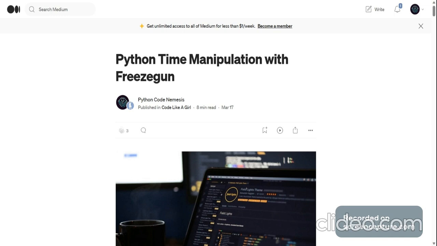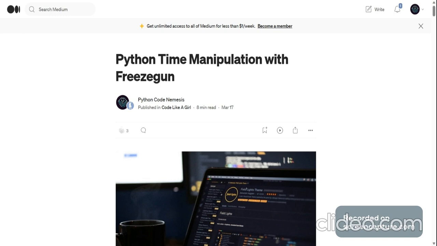Yes, you can mock it, but that is probably not a very good idea when you're doing an integration test and you want everything to be based on a certain time. So that is where FreezeGun helps you. Let's say it is the 27th of July today, 2023, and you want to use a date in the future or the past, let's say the 31st of July. What will you do? That's where FreezeGun comes in.